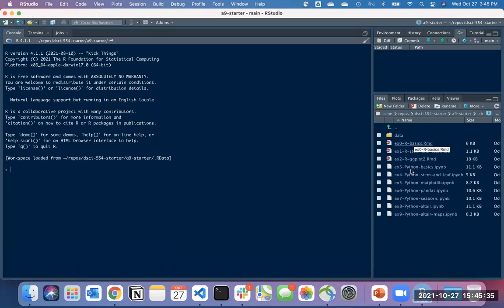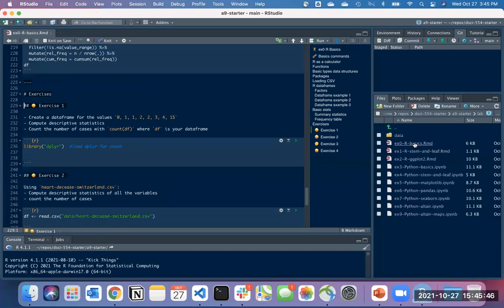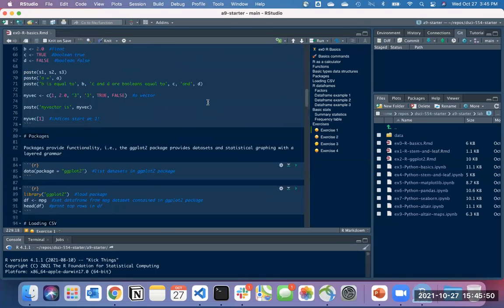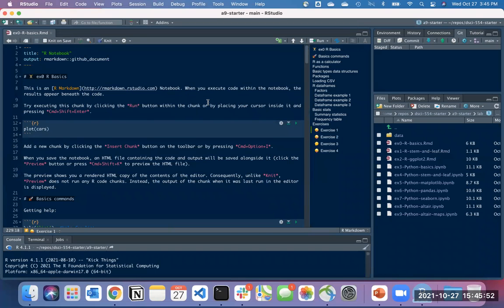So we're going to start with these R notebooks. There are essentially three. I think we have the time to at least do the first one. To open it, you just click it. It's similar to the Jupyter notebooks if you're familiar with those. What you see here is the markdown part of it, and then these are the code blocks that you can execute by clicking the green arrow.